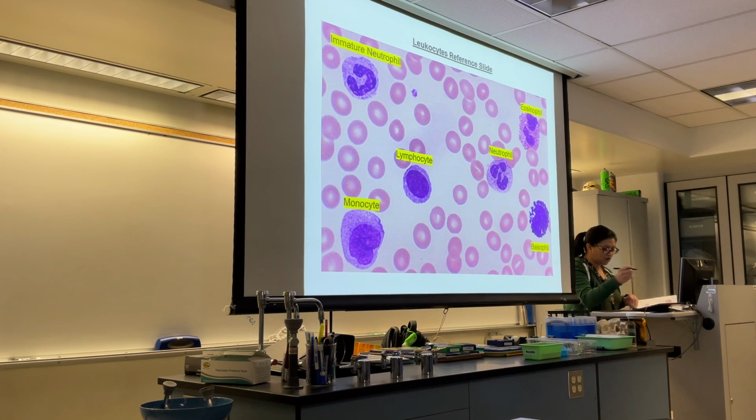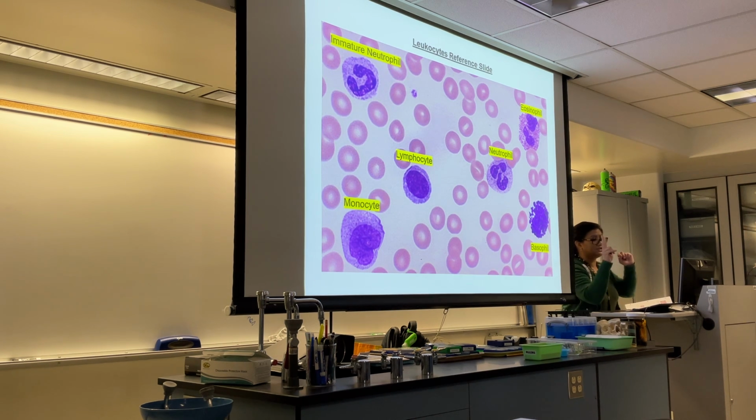So, if you recall, I'm going to do green here just because. Green one's easier to see. Do you remember that there are 2 classes of leukocytes? No? Okay. One class is called the granulocytes because they have a bunch of granules in the cytoplasm. So they have a bunch of tiny little dots everywhere. And the other class are called your agranulocytes. Everybody here following me still so far? So it just so happens that your 3 granulocytes are actually grouped together here.